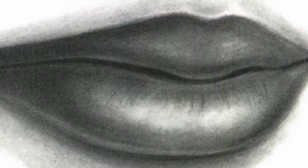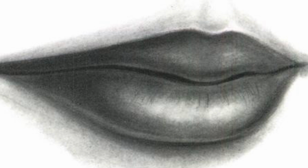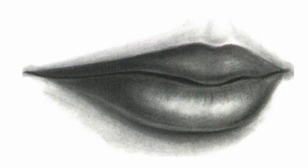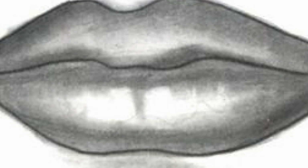This is why, when the mouth is shut and the lips are together, you will see reflected light on the upper lip, along the edge where the two lips touch. The light is being bounced back off the lower lip. Never draw the mouth and lips with a harsh outline around them. As we learned with the nose, this will make them appear flat and unreal.